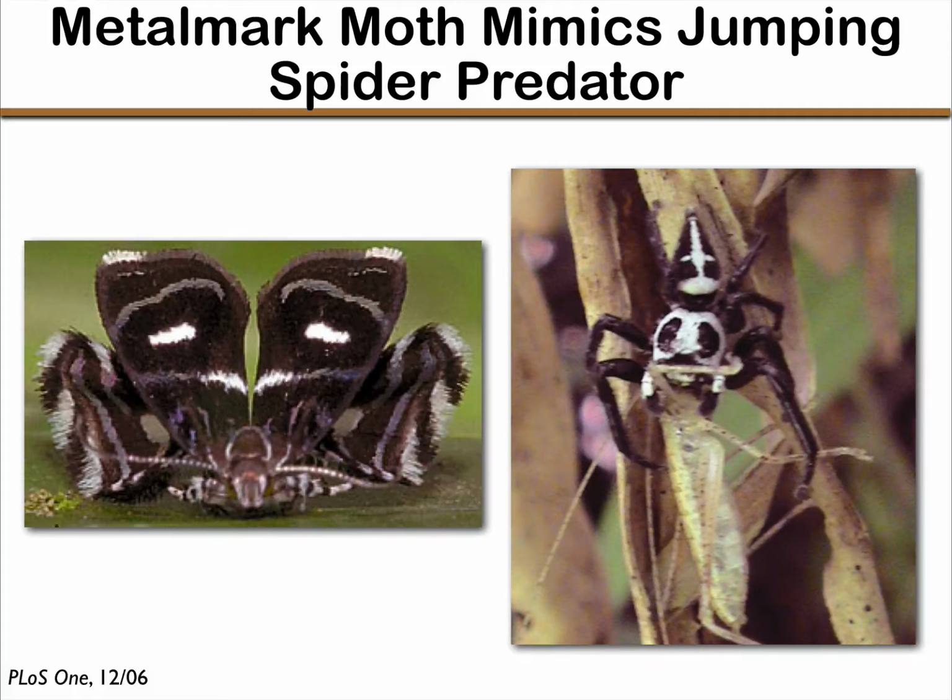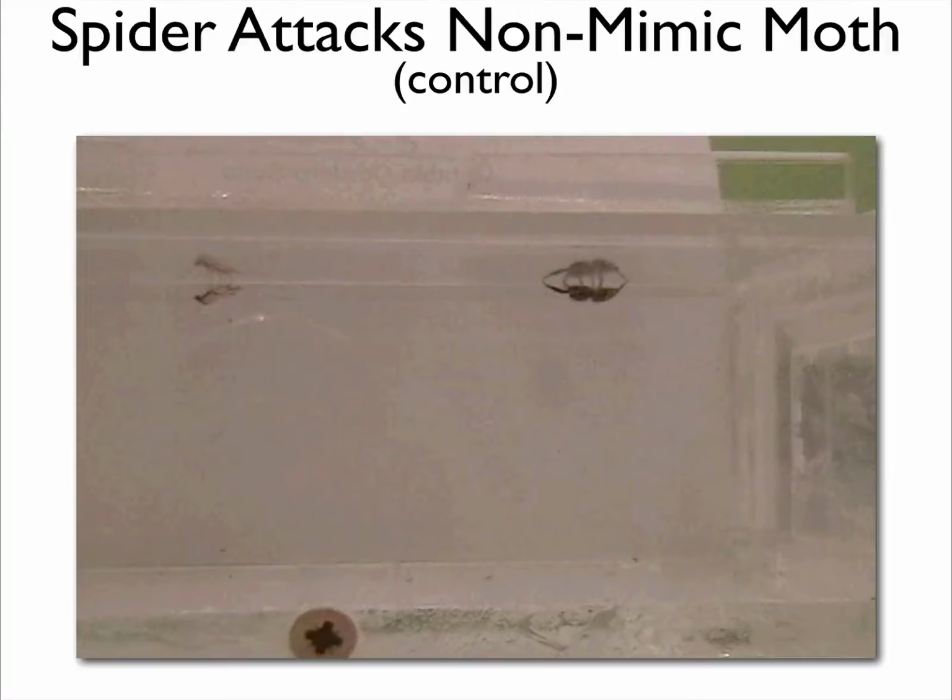The metalmark moth actually mimics a jumping spider, so much so that it totally fools the jumping spider, because jumping spiders like to eat moths in general, and normally they would go after any moth. But you can see a spider-mimicking moth over here, even some eye spots on its wings. Here's our jumping spider over here, which also has eye spots, actually on the back as well. Eyes are everywhere on these animals. Anyway, let's look at the situation here.